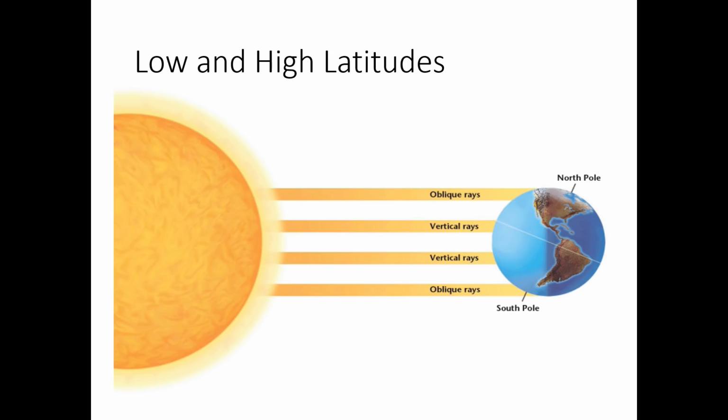So right here, where you have the equator, this little belt around the Earth, gets the vertical rays from the sun. So this is going to get the most direct sunlight. Think of when you read directly underneath a lamp versus when you receive the oblique rays from the lamp, meaning where you're sitting in a chair that's further away, maybe 10 feet away from the lamp. That's how you can think about the sun's rays as you increase in latitude.